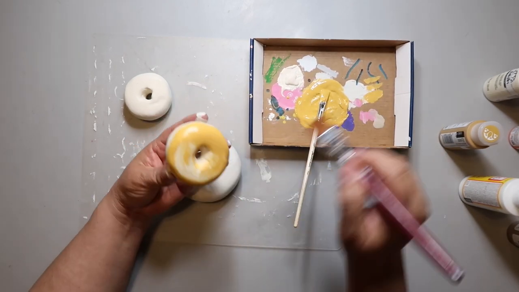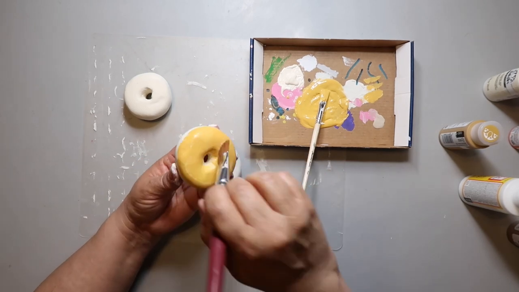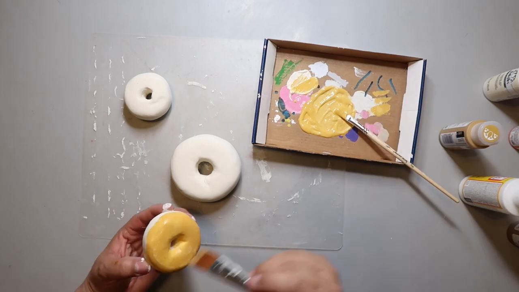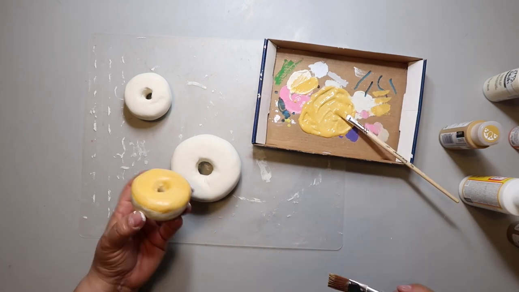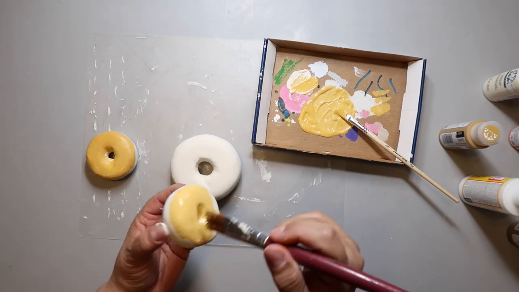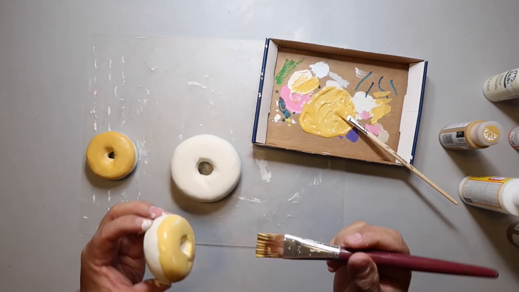And when you start painting remember it's not supposed to be perfect. You want an almost uneven layer of paint and you don't want to use too much paint, so kind of doing almost like dry brush technique because you can always go back and add more later but it's hard to take paint off if you put too much on.